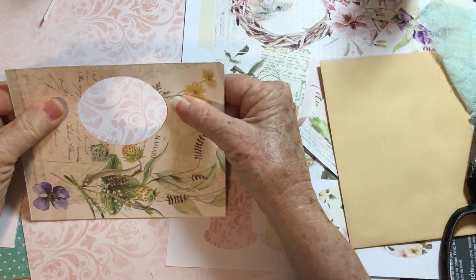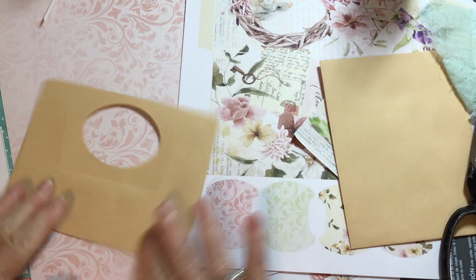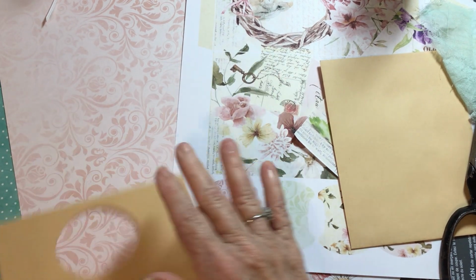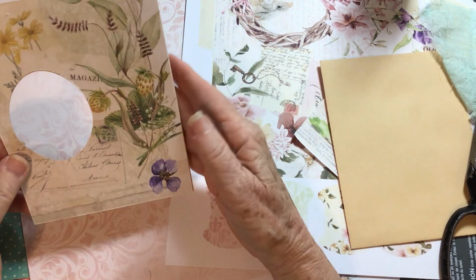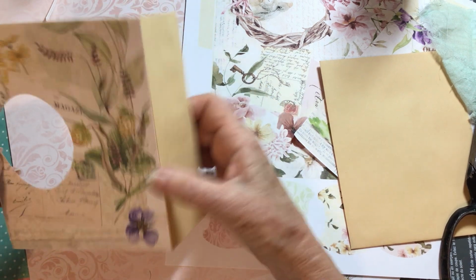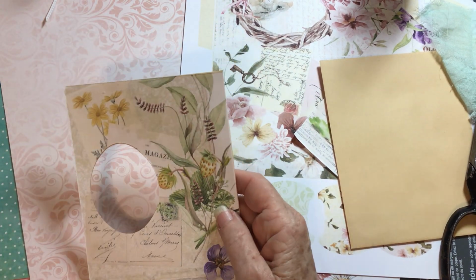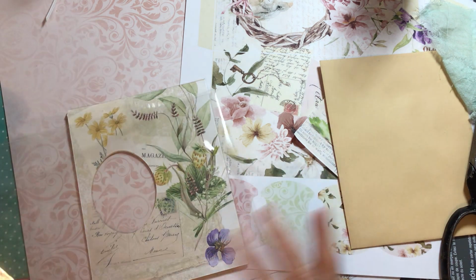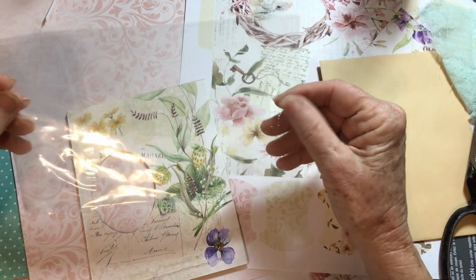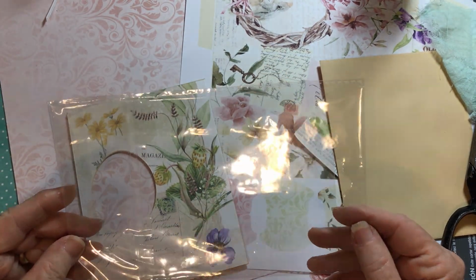Okay, let me get this centered here, because we sure don't want anything showing around that. Okay, now I'm gonna turn it over. Oh me, I think it might work. Okay. There we go. There's the first part of it. Okay, now, let's see here. Okay, here is my acetate, and you know what this is? I just opened up a pack of flowers. I had a pack of Prima flowers, and I just took this acetate off of it. Okay, that's all I did.